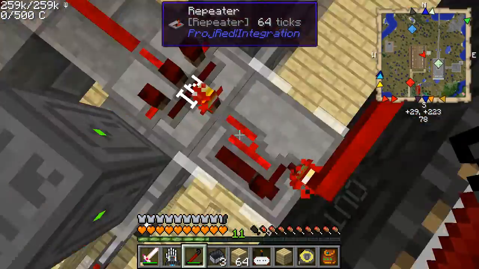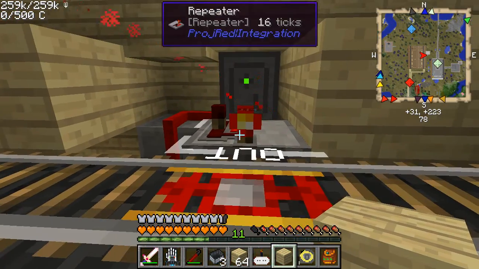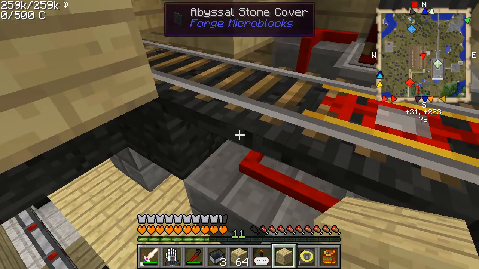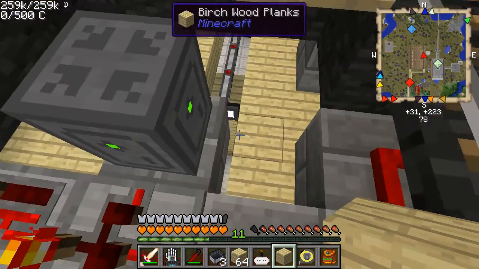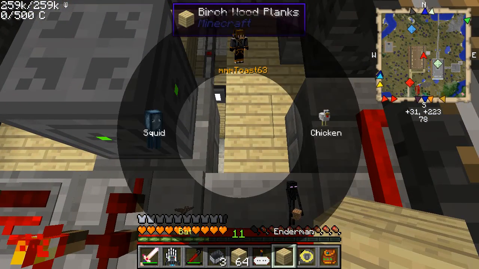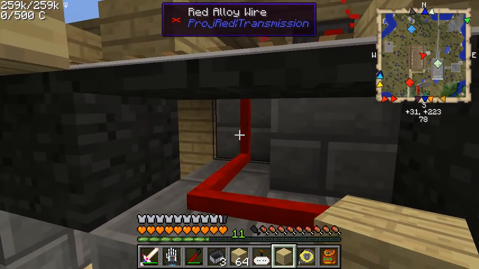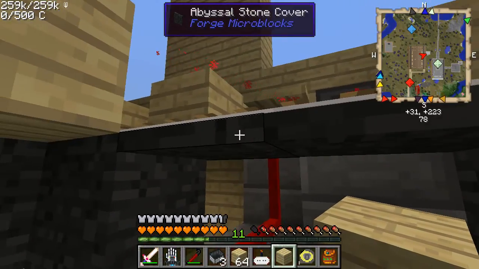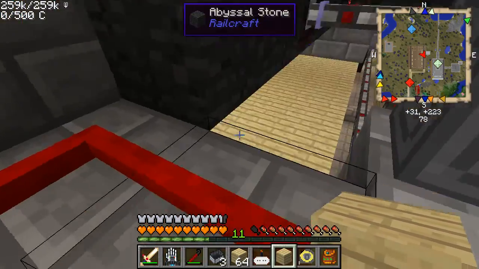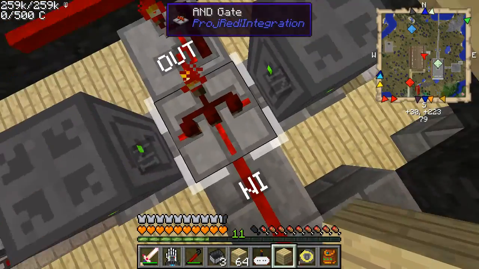So what I've done is, if you are happy, then you're sending a redstone signal to here. You are also sending a redstone signal underneath, and this is Forge Microblocks covers. Forge Microblocks here allow me to run redstone directly underneath and use the exact same block as the block that's supporting the train track. Yes, this little thin thing can support a train. Don't ask. So the signal's coming in here, and it hits the AND gate.